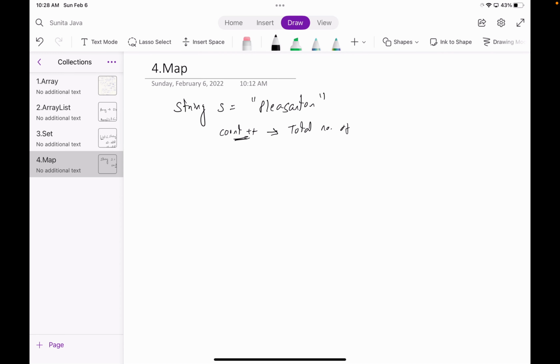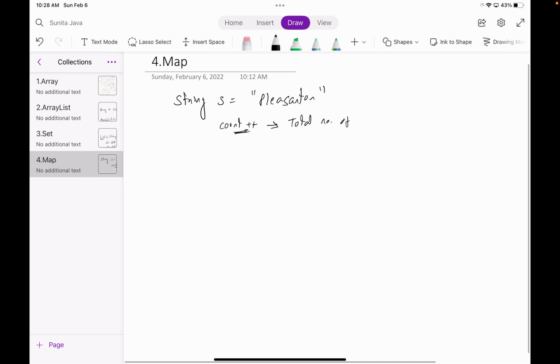Now the program for that will be like, I'll just repeat: for int i equals 0, i is less than s dot length, right? And then i plus plus.